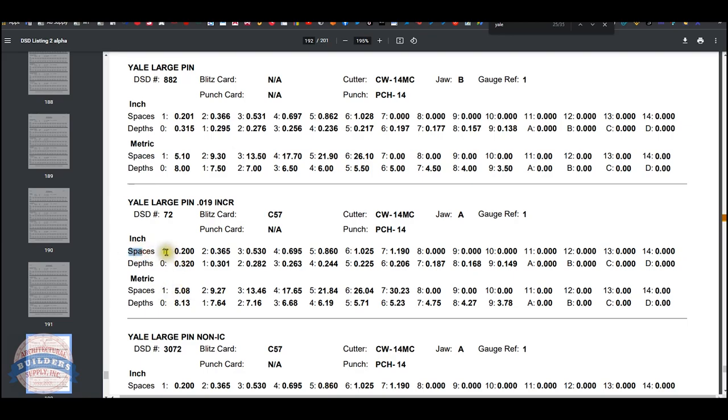On spaces. Space 1 is the distance from the shoulder of the key, the shoulder stop, to the center of the first cut, and then to the second cut, and then to the third cut, to the fourth, to the fifth, to the sixth, to the seventh. You can do Yale up to 5, 6, or 7 pin. What you'll notice is this is 165 thousandths. If you add 165 thousandths to this number, you'll get this number. If you add that to this number, you'll get this number. If you add that to this number, and so on, you get the point.